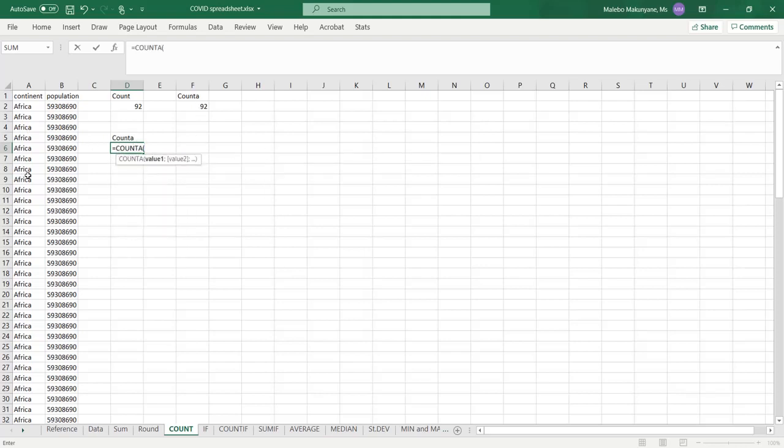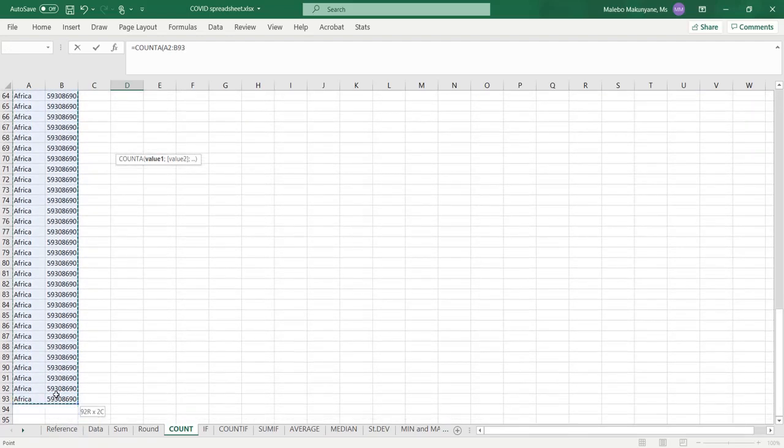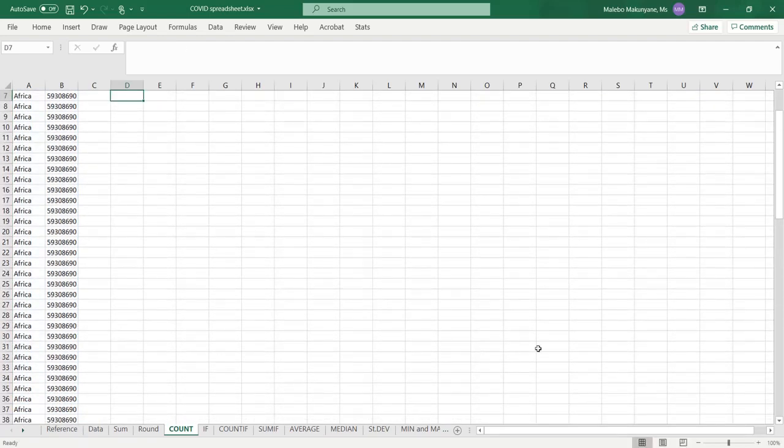For example, if we want to know how many cells for these two variables has values, we'll just highlight the two columns, select enter, then we'll see that it's 184.